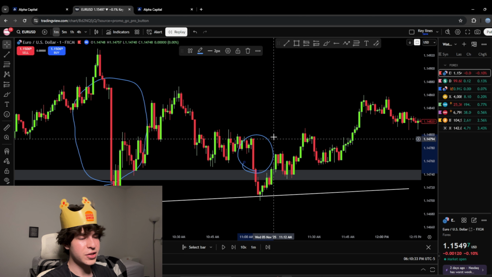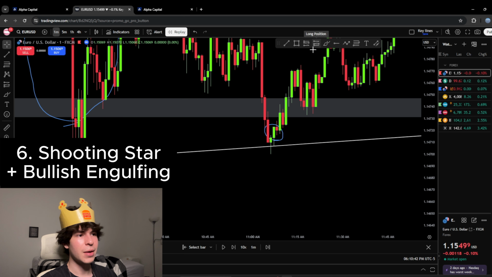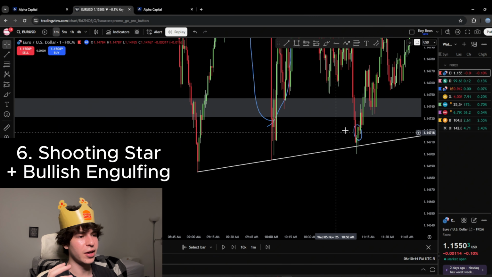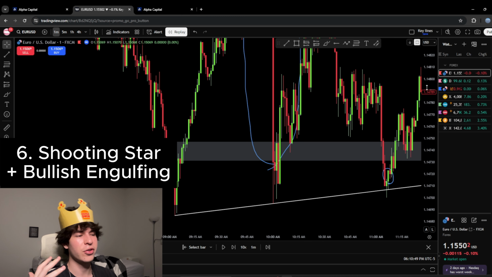So all I did, guys, was literally buy right down here, actually insane. But look how tight my entry was. I bought right here on this bullish engulfing, guys, because I just knew that it was starting to uptrend. Basically, it wasn't going to break through the zone, and it made all those higher time frame confirmations.